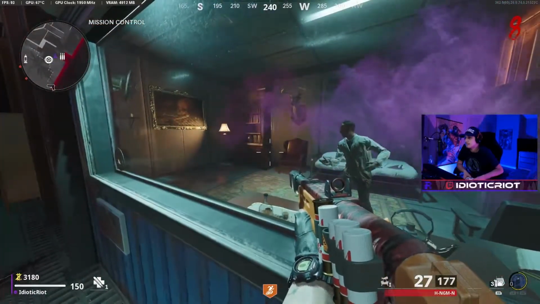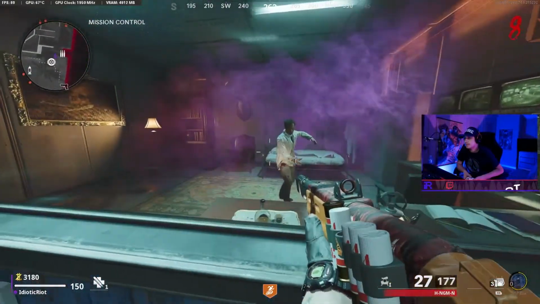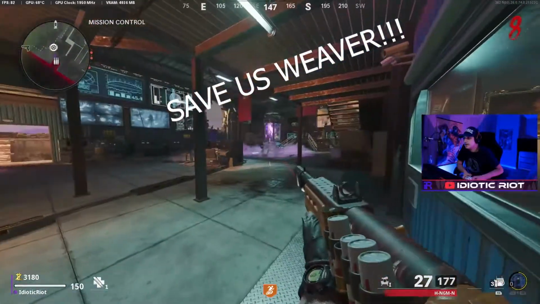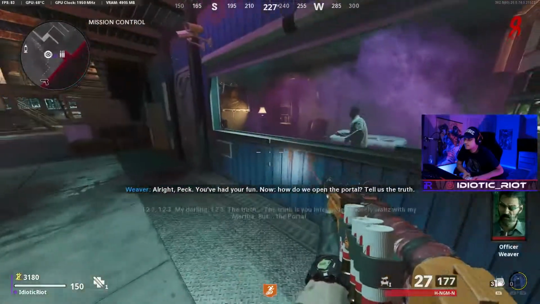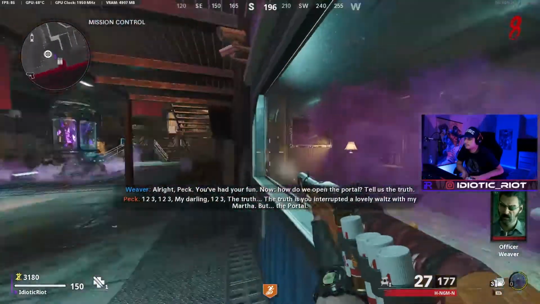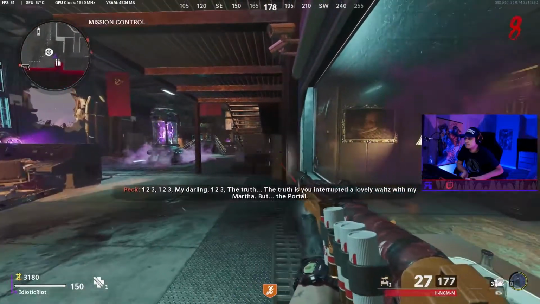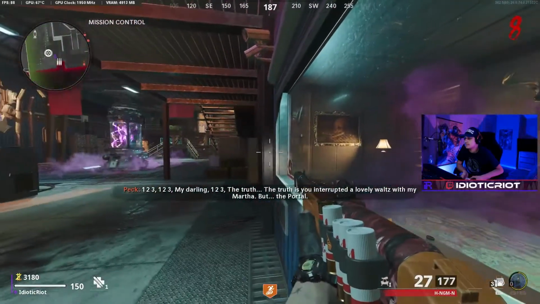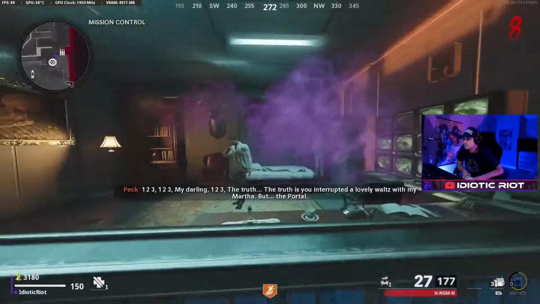Can you talk, please? Weaver? Weaver! Please! All right, Peck. Thank you. You've had your fun. How do we open the portal? Tell us the truth. The truth is that you interrupted a lovely waltz with my Martha. But the portal.